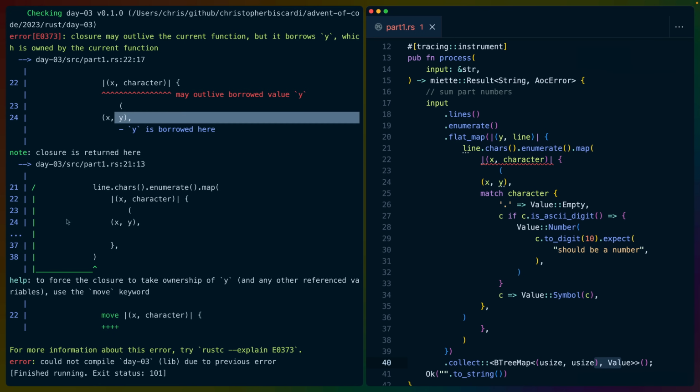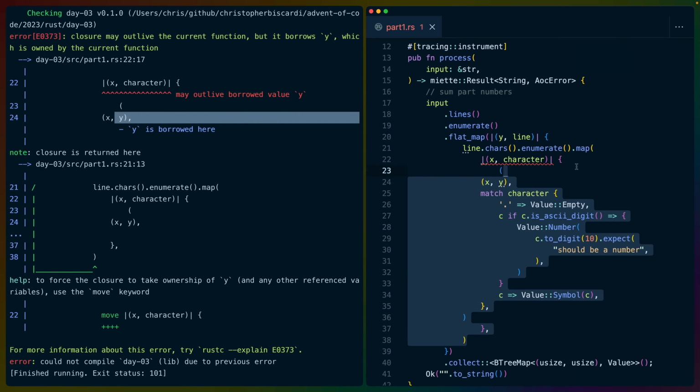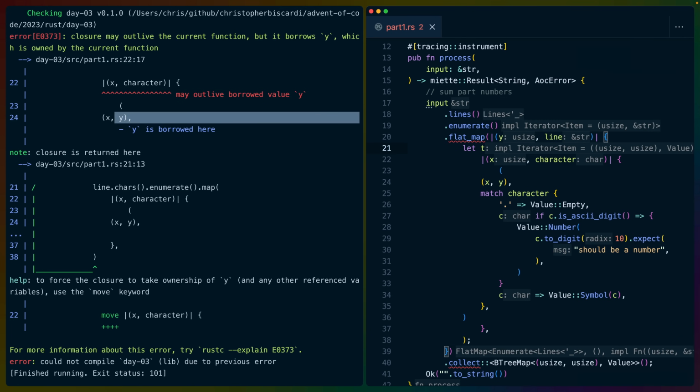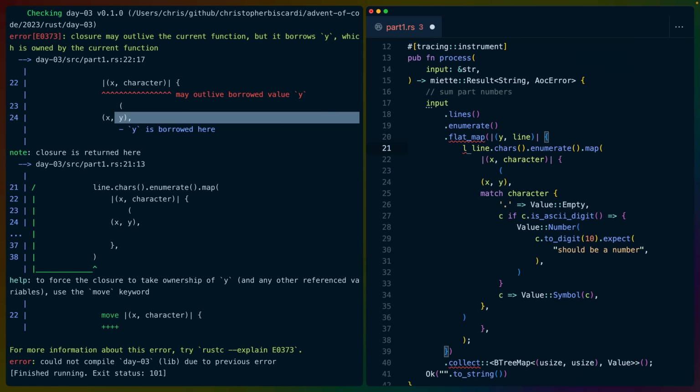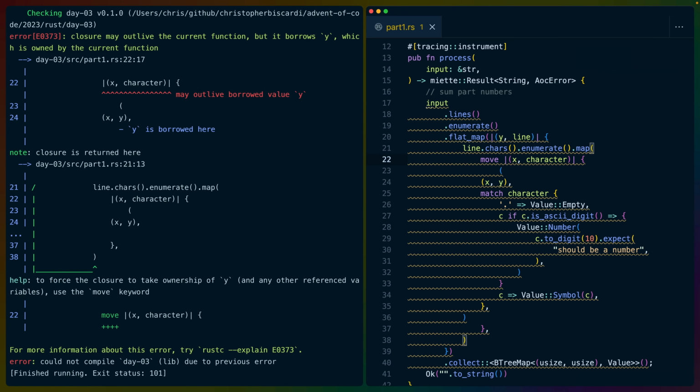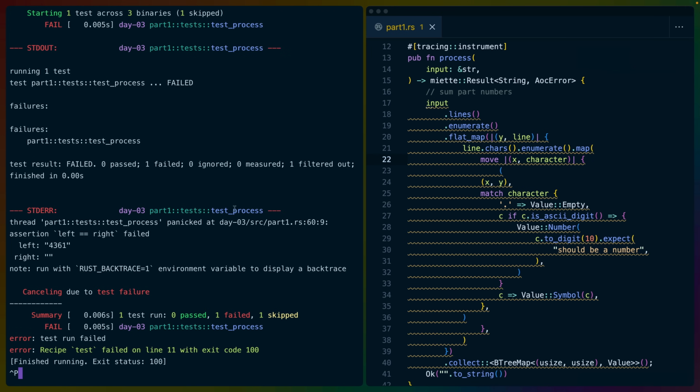This closure here, if we look at line 38, is just used in this map. So the issue here is we aren't collecting. What we're returning here is an iterator. And I can prove that to you if I do let t equals, and we hit the type inlays, we get impl Iterator Item equals usize value. So this is definitely an iterator, 100%. And that means that the things we're referencing, the things we're iterating over, we're kind of borrowing those. So we have options here. Rust tells us that we can make this move. So we could move like this, in which case the problem goes away. And that's totally fine. Rust kind of gave us an answer.